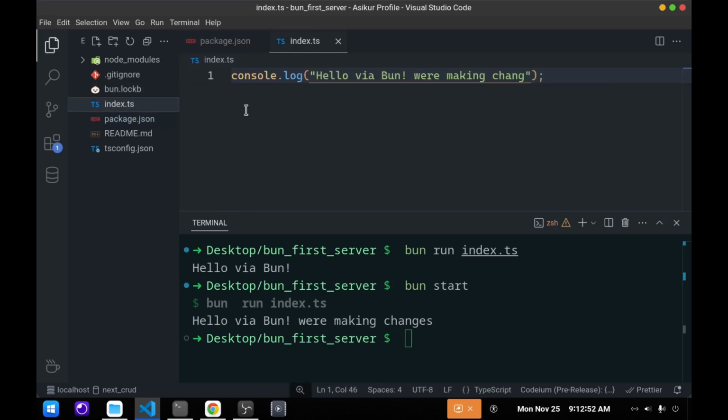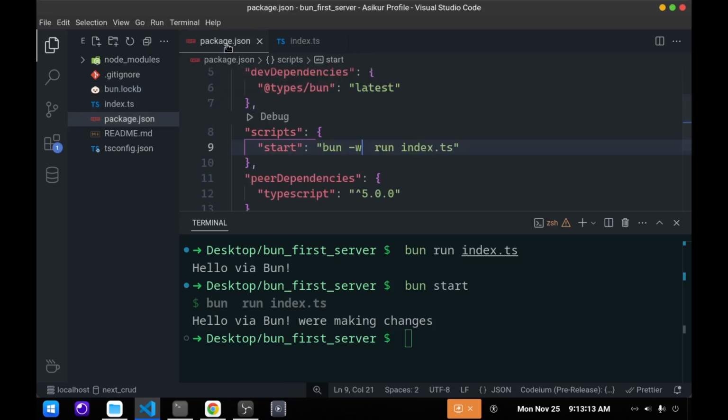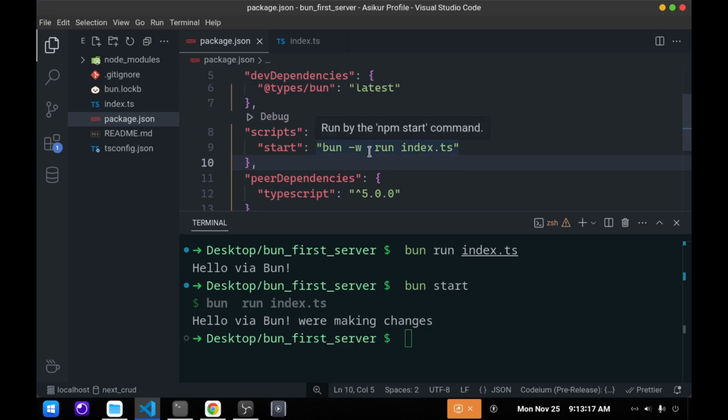When you create a Node.js API, you have just one entry point. This is your main file, and you import everything in your main file. You have multiple files and folders like an MVC structure or architecture, and you import everything in your index.ts.